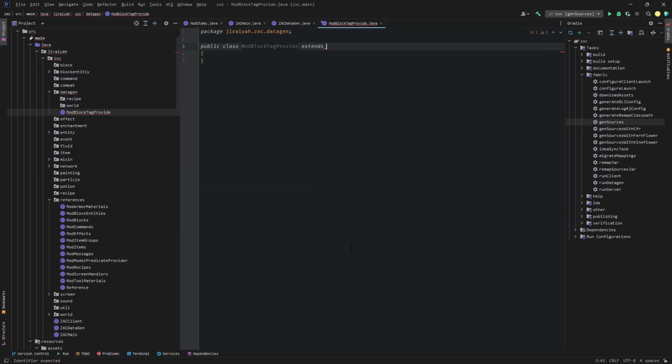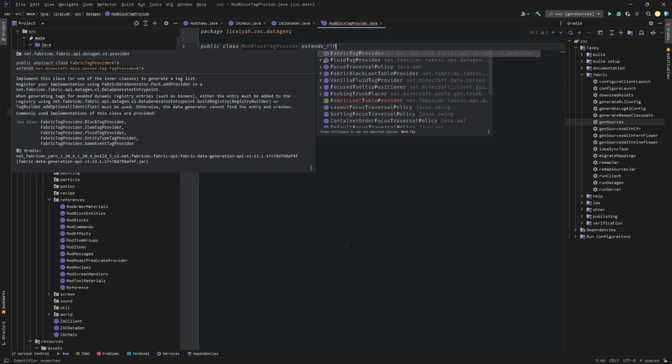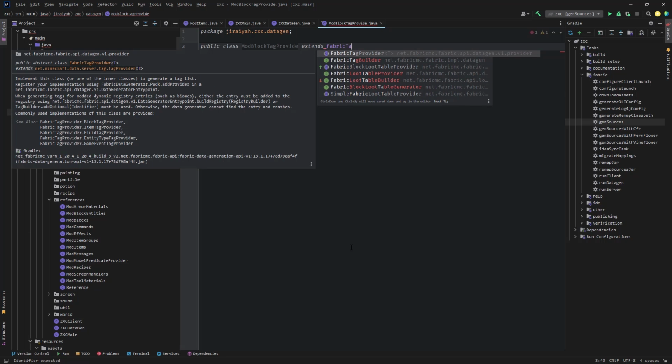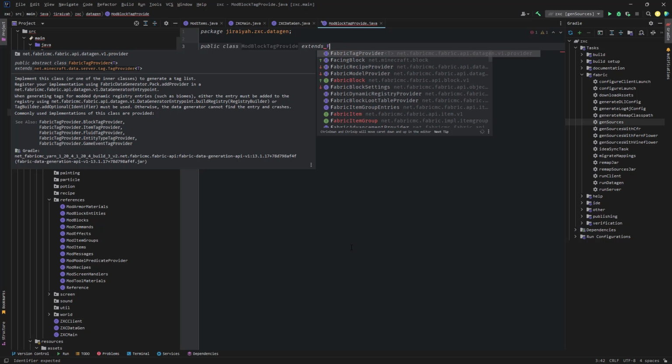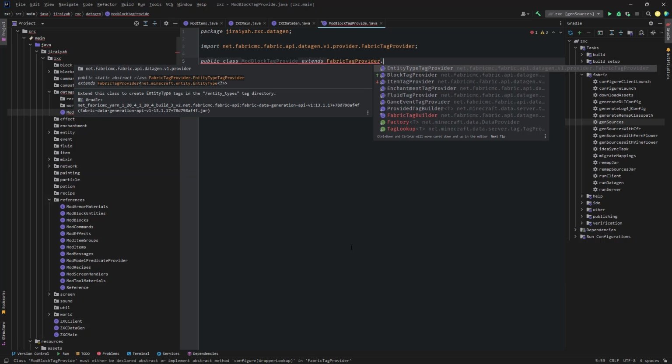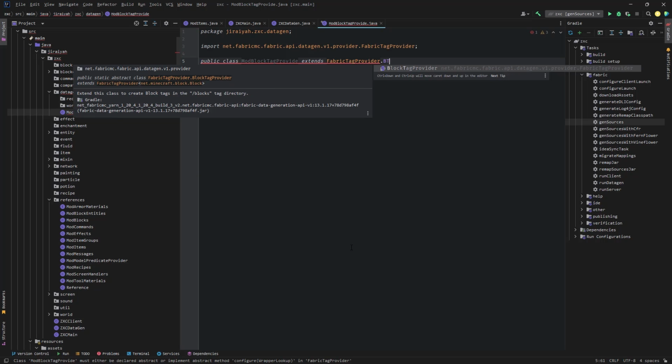Now here is a trick. If I hit FTP, just the capital letters, fabric tag provider, you notice that the F, T and P letters are highlighted with white. It means that I am guiding the IntelliSense for using these words, and this is a shortcut. Most cases it works. So right now it says fabric model provider, but instead of typing fabric and then going for tag until it understands what I want, I can say FTP and it says fabric tag provider to me, and that's that. Dot block tag provider, again block tag provider.